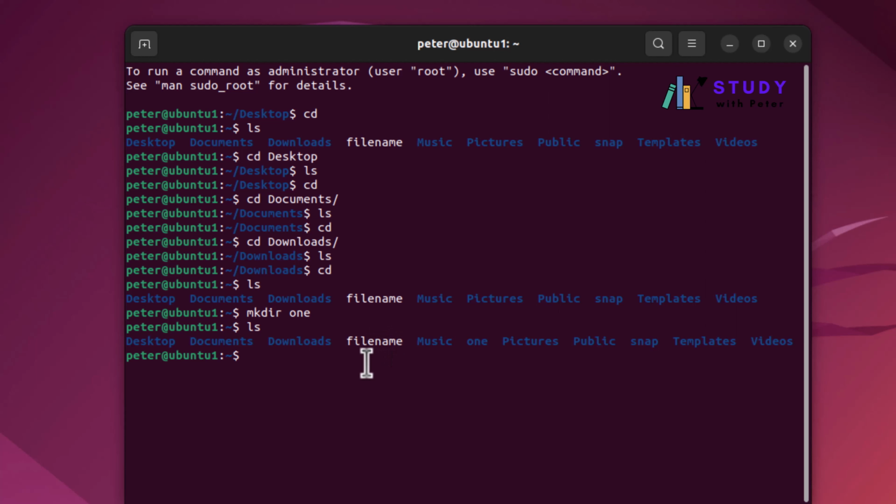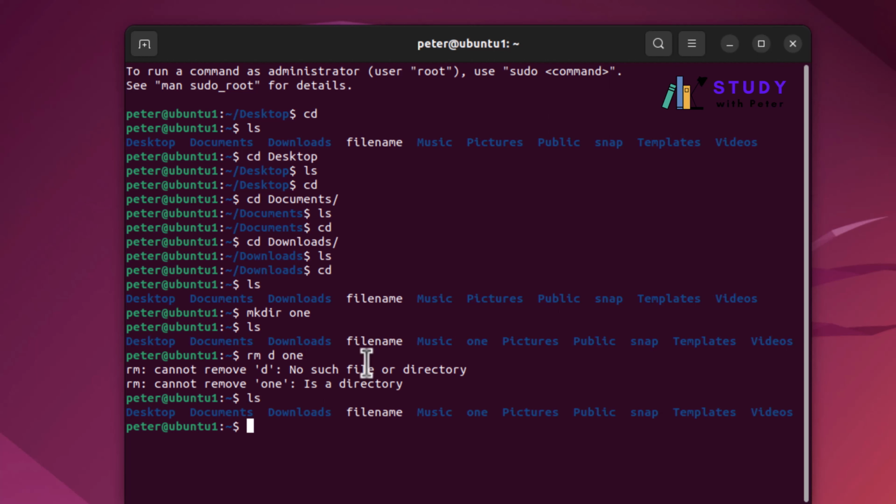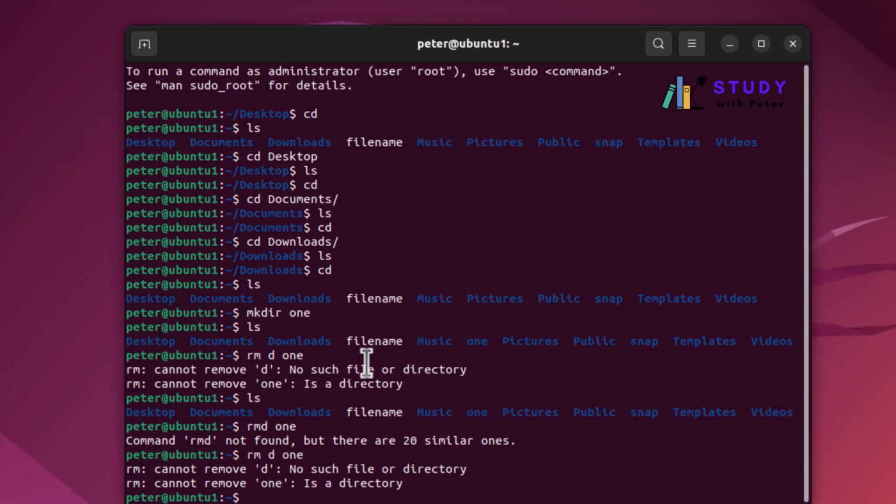So for me not to forget, let me just go ahead and remove that one. Let me see, remove directory1. Okay, I think I actually made some mistake.